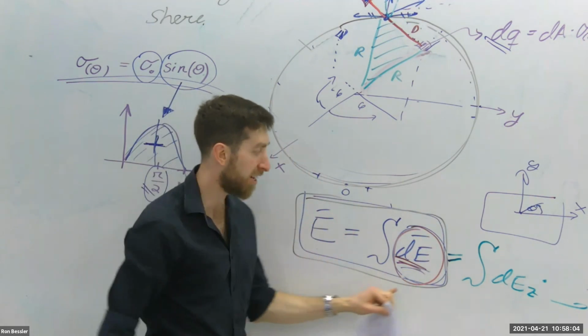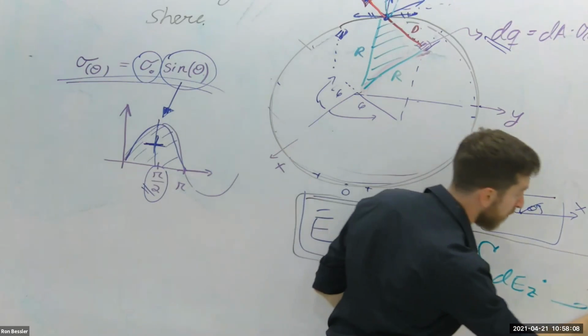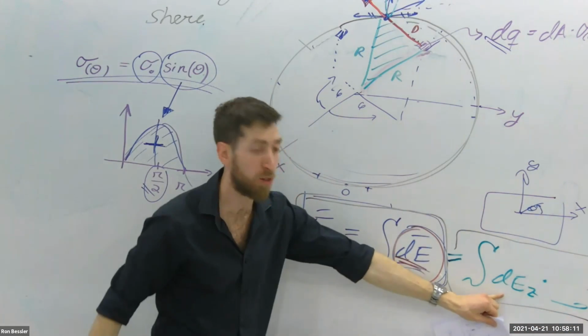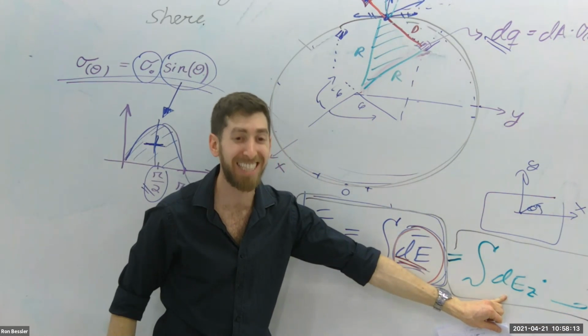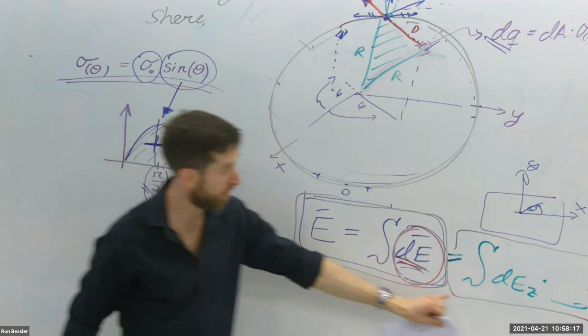This is going to be a pain, okay? But we do want to solve it in an easier form. We understand that the electric field is going to act only from the contribution at the z-axis. The x and y are going to die out, okay? So we want to find it.